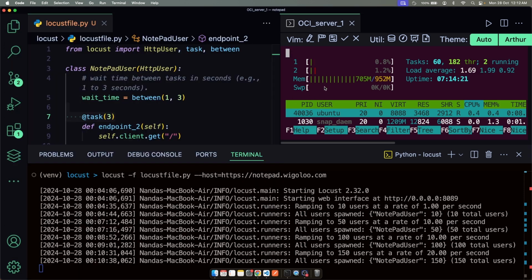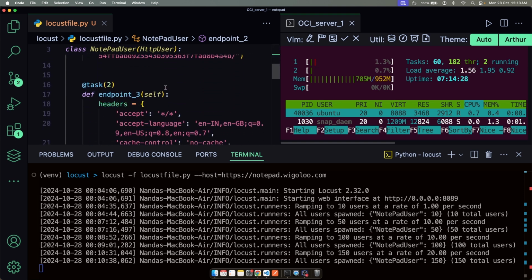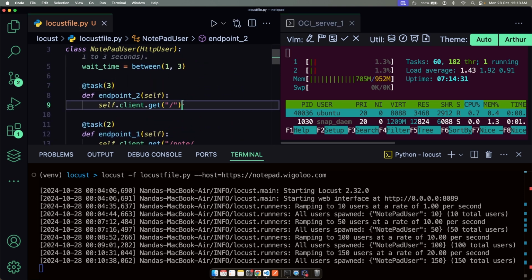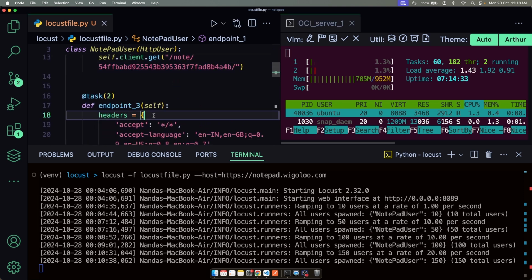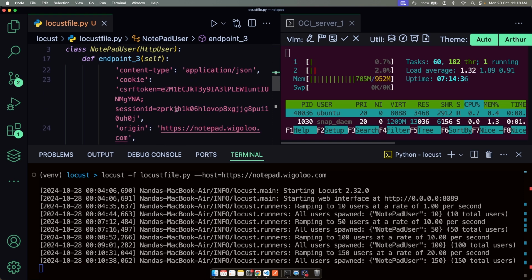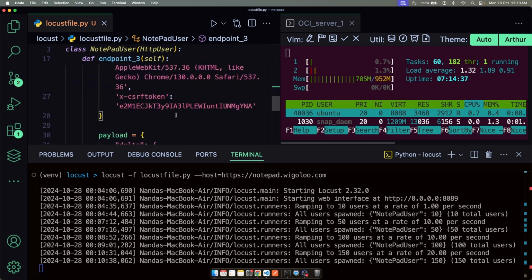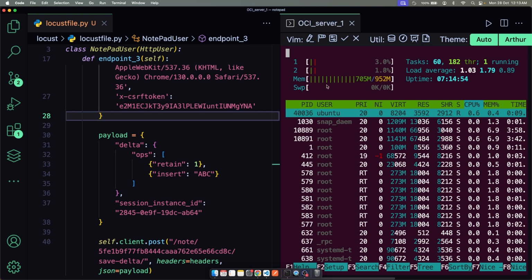for a one core CPU server. But again, it depends completely on the application itself. Here, this is just very basic stuff. This is just to fetch the home page, and only these two operations are doing DB related operations, and those are two very minor operations. So nothing fancy going on here. But one thing is that all my endpoints are asynchronous endpoints in Python. This whole application is on Django. So yeah, I think the sweet spot will be between somewhere like 100 and 120 for this server.